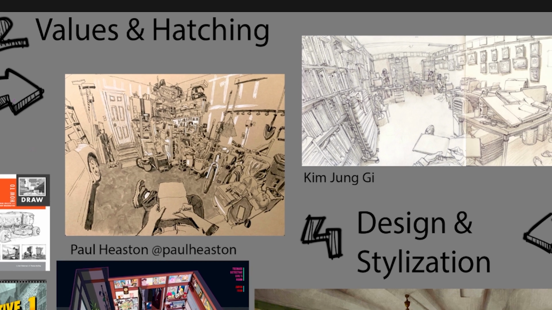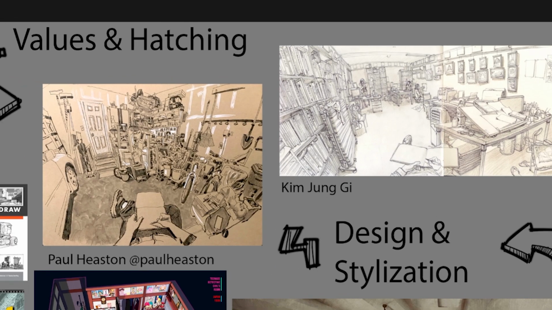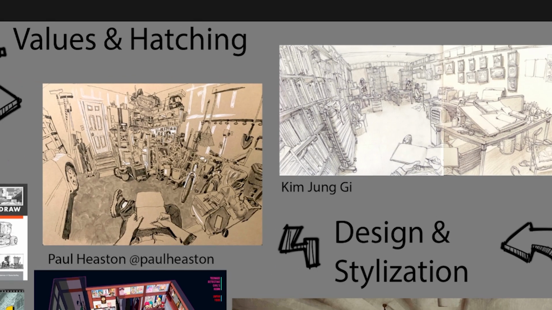Hatching will also go a long way. It's not the case here. He is using mostly, I think, markers for the values and even the white values with a white pen or something like that. But he also does a lot of hatching in other arts that I've seen, and I highly recommend looking at his Instagram right here.